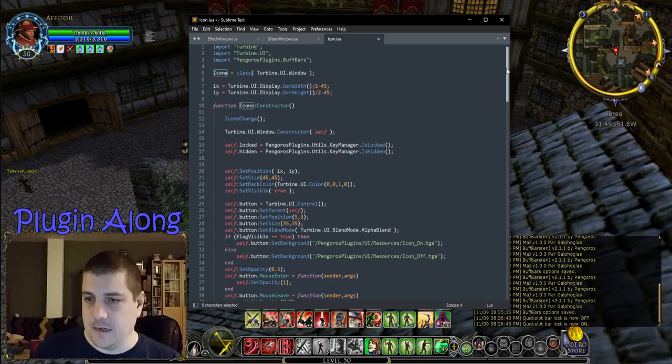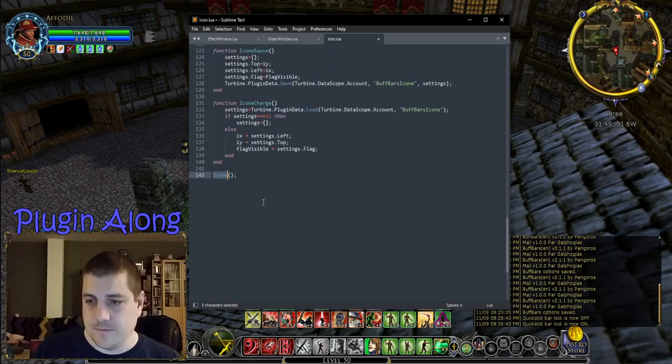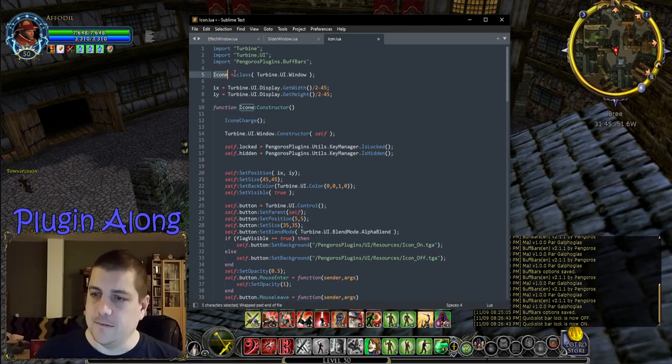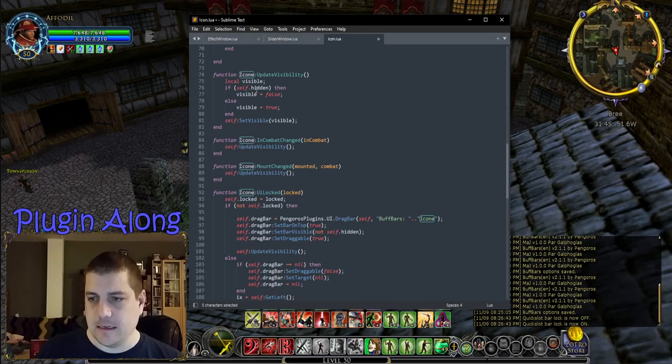So we have icon, or at least what I assume is French for icon. Interesting. We're just making a new one, but we're not assigning it anywhere. Okay.